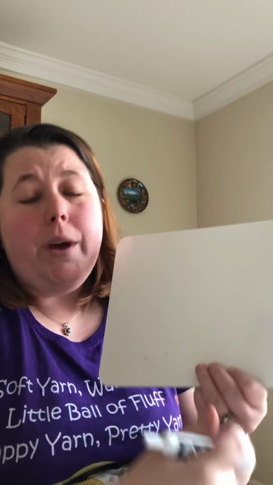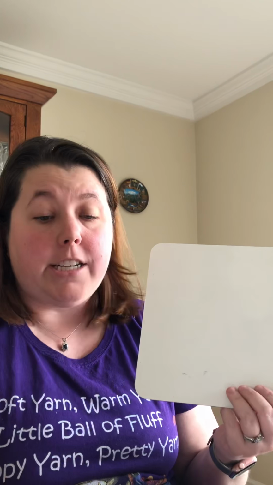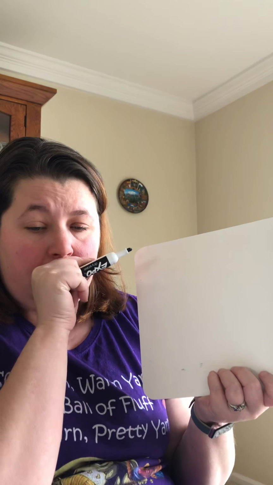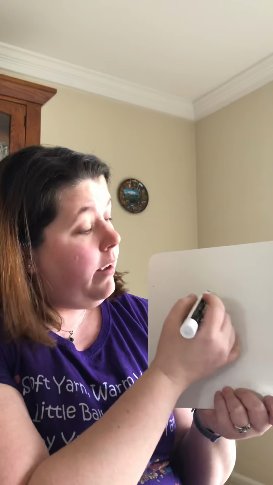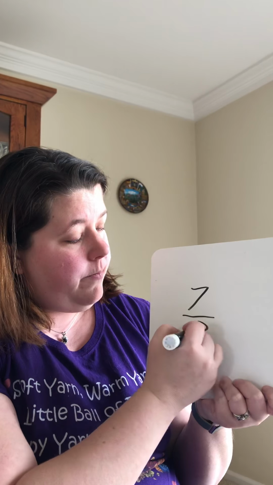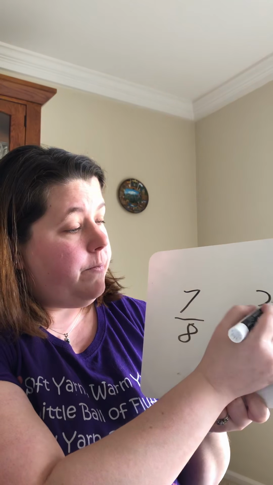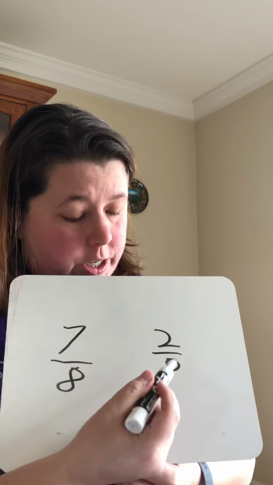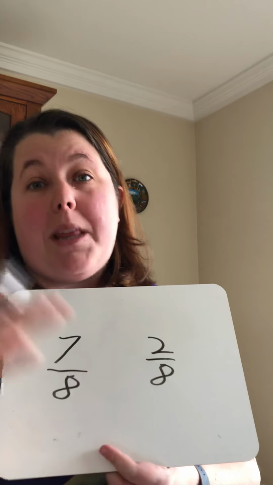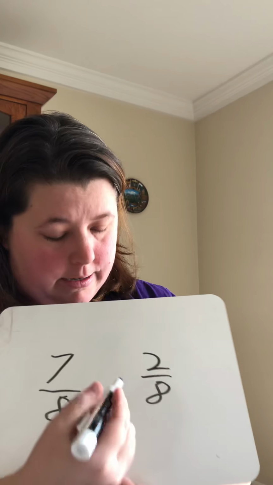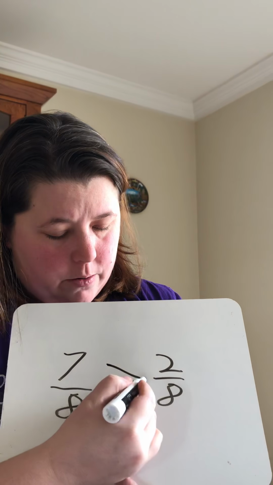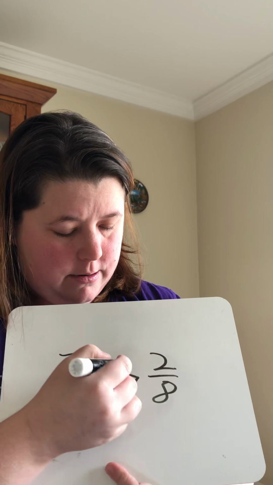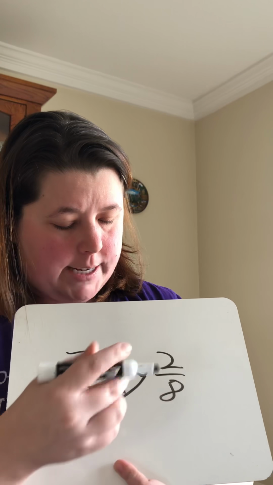So, we can use this to compare fractions too and put them in the right order. So, for example, if we had 7/8 and 2/8, and we compared those and we analyzed them, which number would be greater? Which one would be the bigger number that the alligator wants to eat? That one's pretty obvious. The alligator would go over here. I like to draw little teeth because the alligator only wants to eat the bigger numbers.